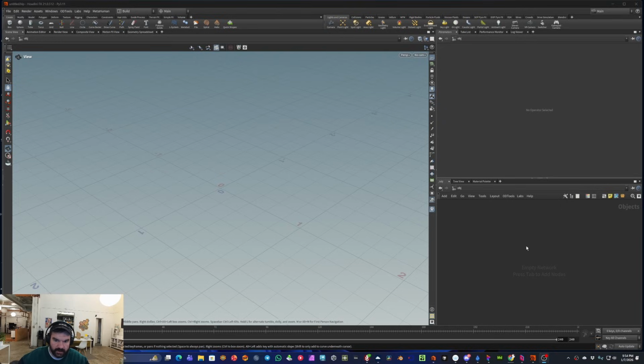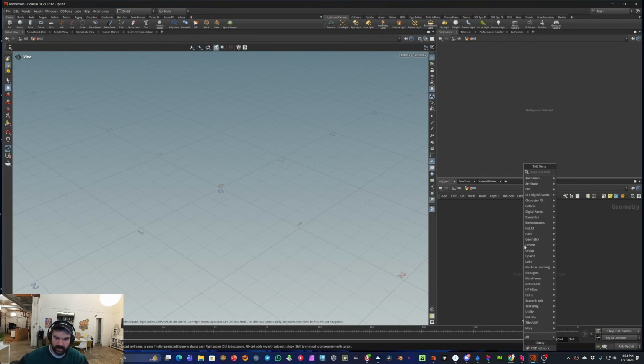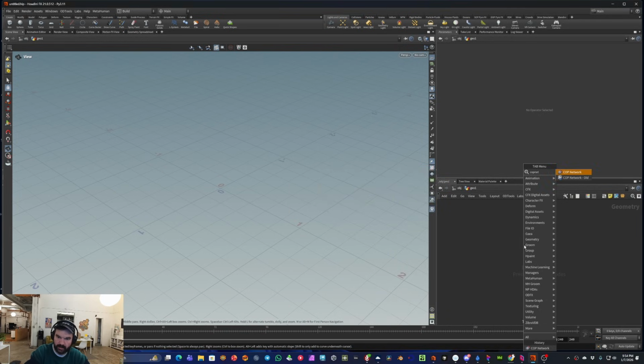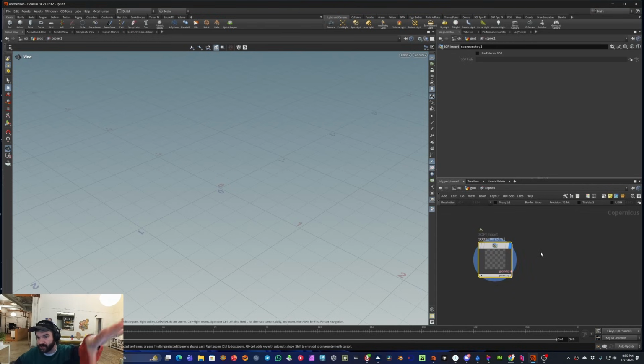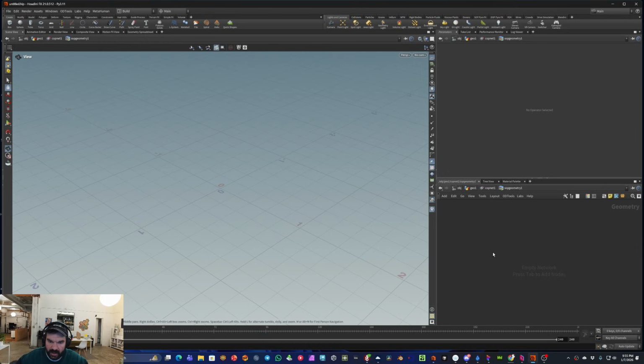All right, so I've got a blank Houdini 21 session here. I'm going to make a geometry container just because that's normal. Inside there, I'm going to make a COP network, and in the COP network, I'm going to make a SOP geometry. There are a lot of different ways you can generate images in COPs, but I want to start off using some normal Houdini SOP geometry and then convert that.